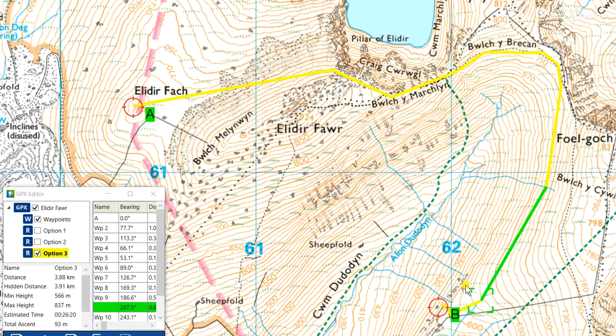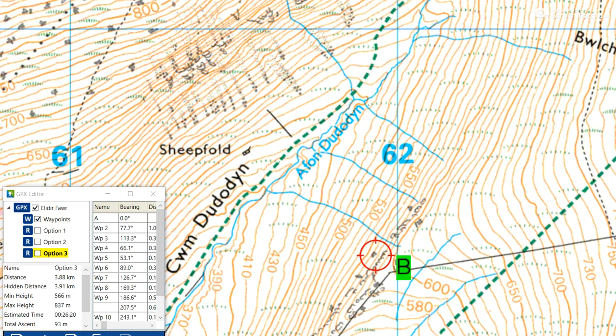Even in really bad visibility or at night, when the stream finishes there's a break of slope where the contours go from steep to flattening out — at that point the crag is less than 100 metres to your right. You could get very close without going off too far on a bearing. Failing that, there's a boundary line and a distinct corner as an attack point, with the crag slightly north-westwards and below. So there are two attack points to bring you in.